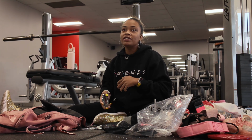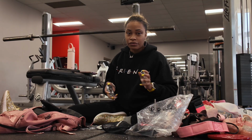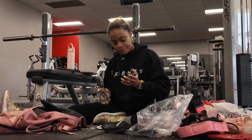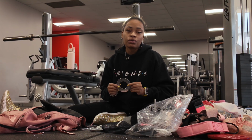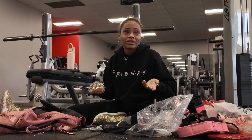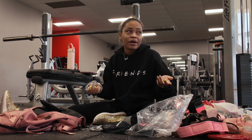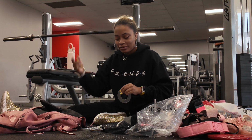When you've been struggling, for example, like me, I struggled at 225, 230 for a really long time, and I've yet to break it. But what I could do is week to week, if I added 1/4 of a pound, in 4 weeks, if I can get that up, I've added what? Pound, 2 pounds, 3 pounds in a month, which is still a PR.